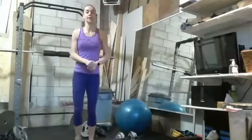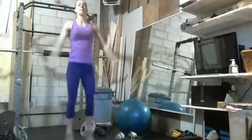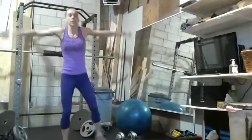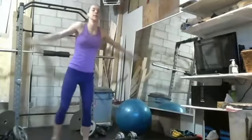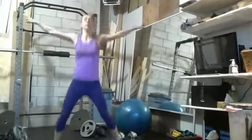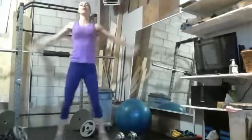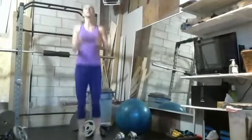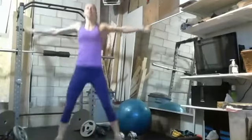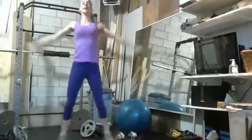let's do some jumping jacks. Out and in. If you don't want to jump, you can step it out. Move your arms. Just warming up. For alternating, you can put your arms up or out, up and out. You don't have to do that. Keep it going, 15 seconds, and then we'll switch it up.